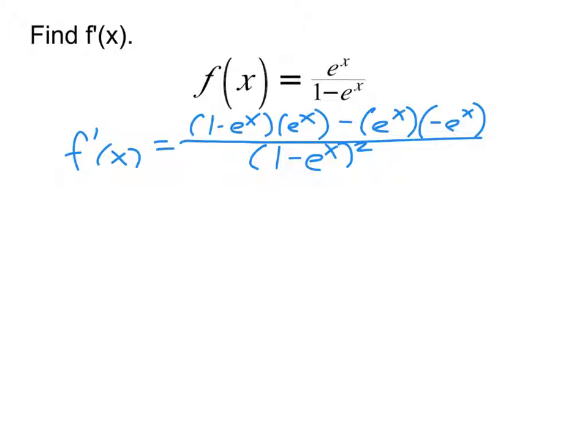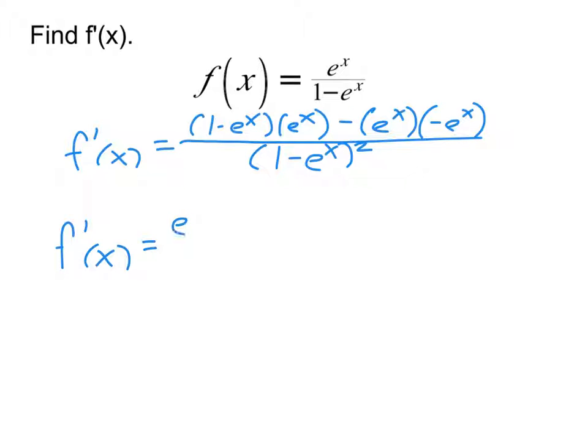Now, one thing leaps out to me as I'm looking at this. I'm noticing that on the top here, I got lots of e to the x's. I have so many of them, I'm betting that I'll be able to do some simplifying up top. So let's actually try to simplify the top here and see if it's actually going to lead us to something good. So we still have f of x equals, and so first up I'm going to distribute the e to the x into both the 1 and the e to the x.